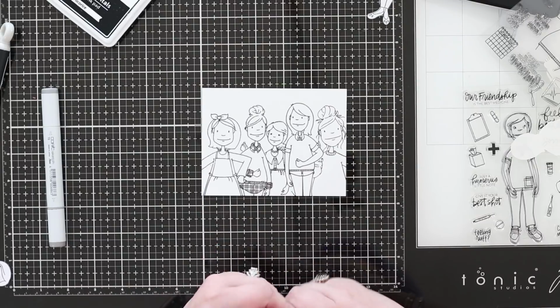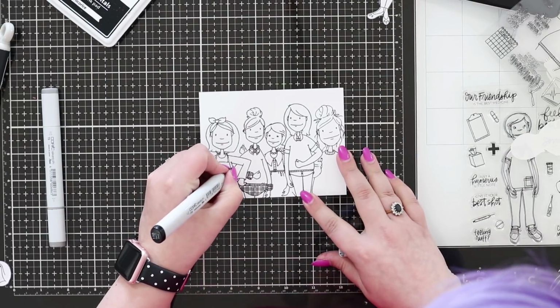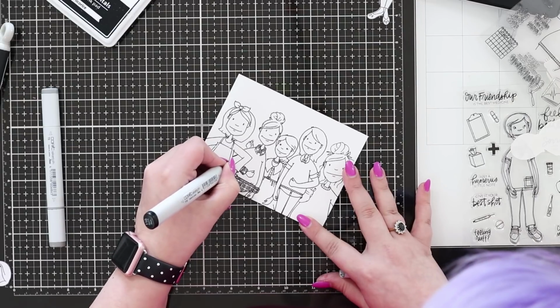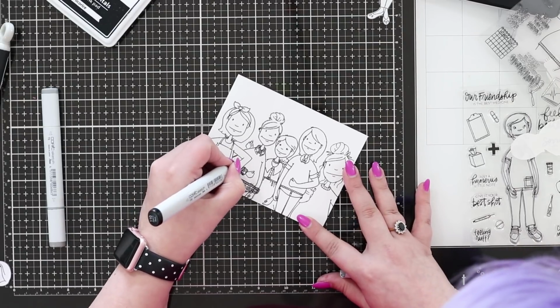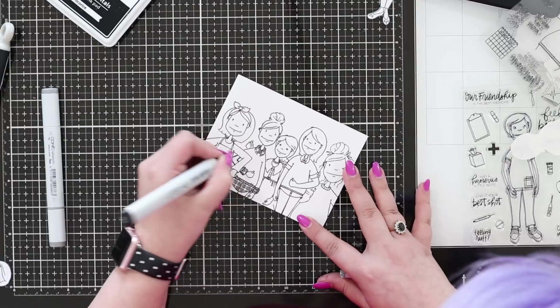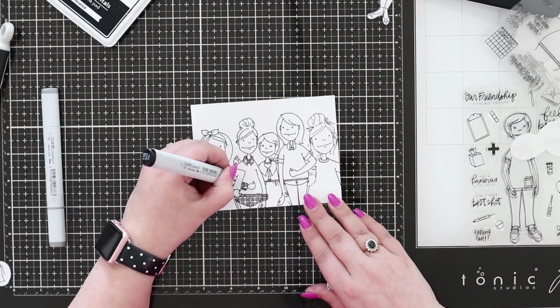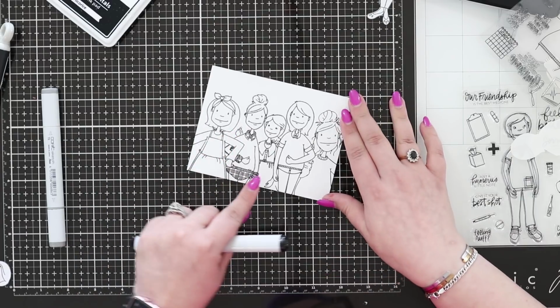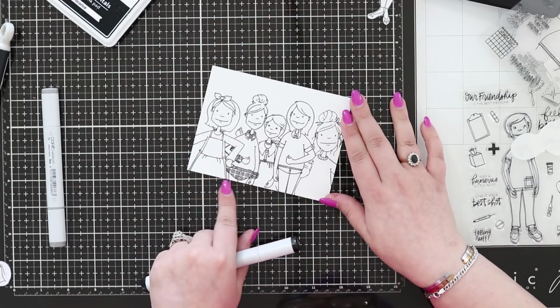But for instance here, where her arm is, I would just kind of line those up. Probably a little bit further over. So I would line that up so you can see her elbow goes into that elbow.